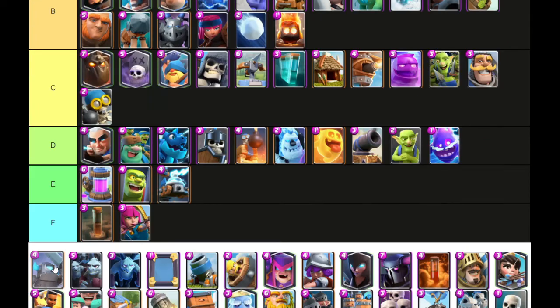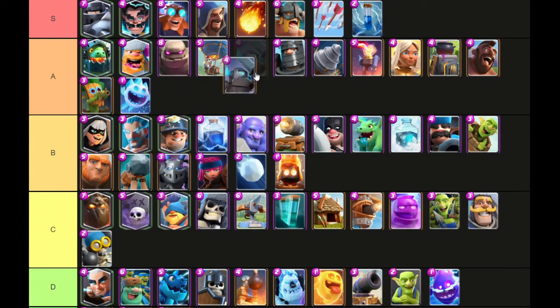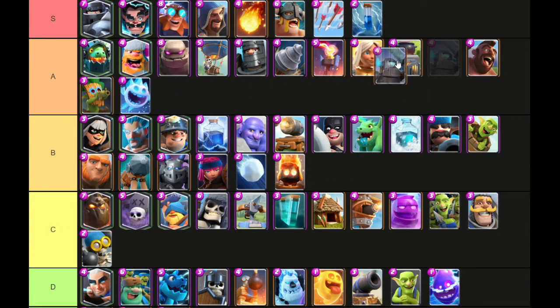Mini P.E.K.K.A. They just buffed this thing, and I don't know why. It was pretty high in A tier. Its buff wasn't enough to put it in S tier, though, but I still don't get why they buffed it. They buffed its attack speed to where now it attacks every 1.6 seconds. And with how much base damage it has, that's insane. 720 damage, so it's got 450 damage per second, 1361 health.